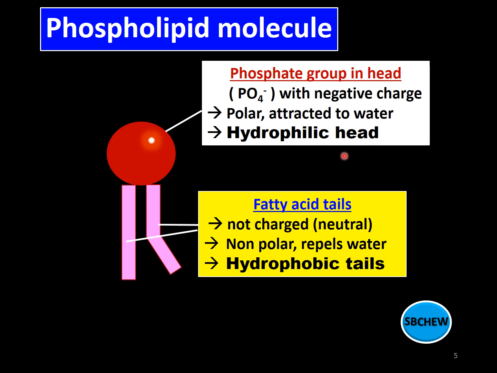Thus, it's attracted to water, and the head will always face the watery environment outside, or the cytoplasm that contains water on the inside. The tails are different in that they are not charged and they are nonpolar, having no positively or negatively charged ends. So they repel water as they are different in nature, and they are called hydrophobic tails. So the tails will face inwards towards each other.